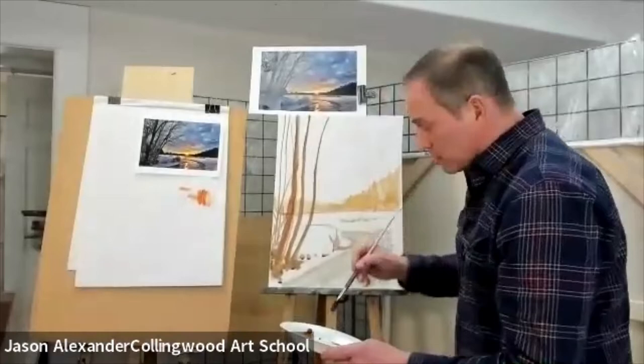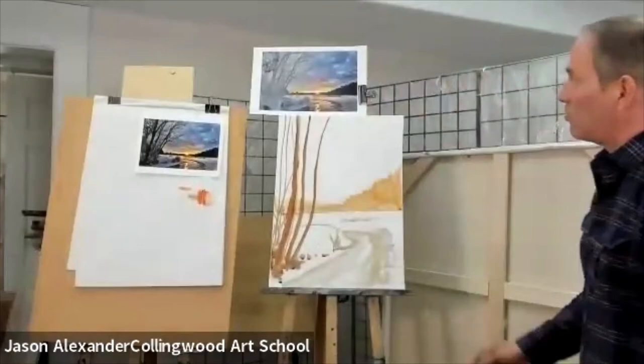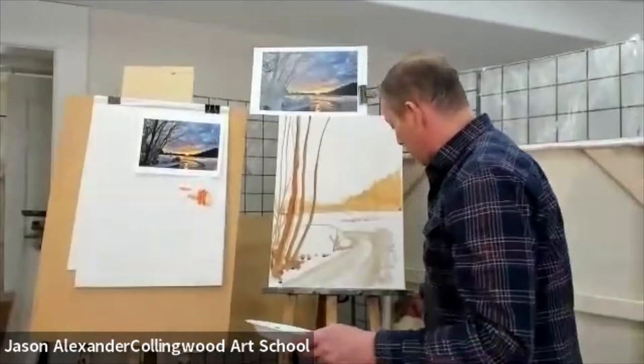You notice how I'm painting? I'm not stroking, I'm just pushing that paint around. It's called surface blending. And you see, I can jump over to here. I'm just sketching out where that tree line is. How bulky is that darkness behind these trees over on this side? Oops.